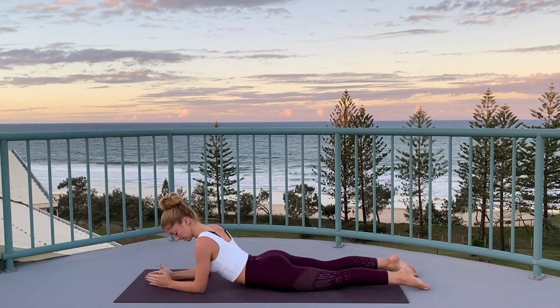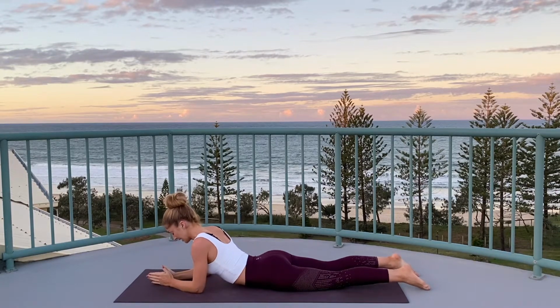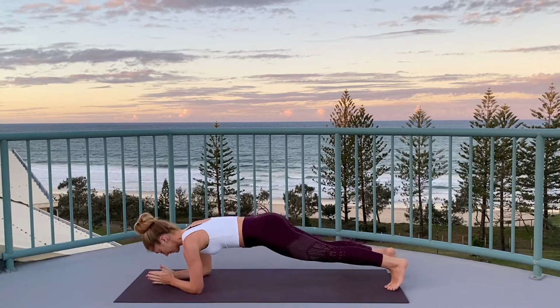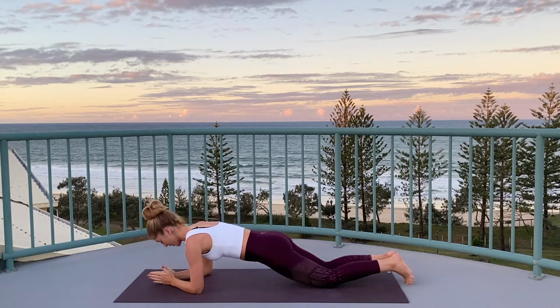So place your elbows directly under your shoulders. Now from here, we're going to come up to a plank. So you can use the knees or your toes. That's up to you. So lift up to plank from here. So like I said, you can come up on your toes. If that's too hard for you, just keep the knees on the mat.